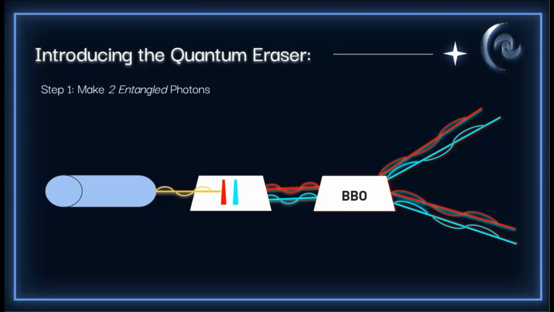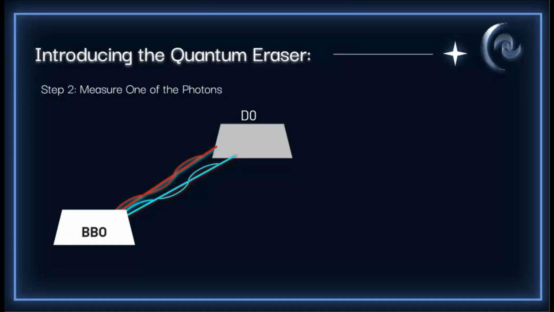And then we get to the last part of the quantum eraser that follows the original double slit experiment, which is that one of the entangled photons is going to be directed at this counting detector, often called D0. And so it's going to hit the counting detector, and with this detector, we are going to observe which slit the photon came from. So this of course is going to make the detector at the end lack that interference pattern that we want to see. So now we look at what happens to the second entangled photon.